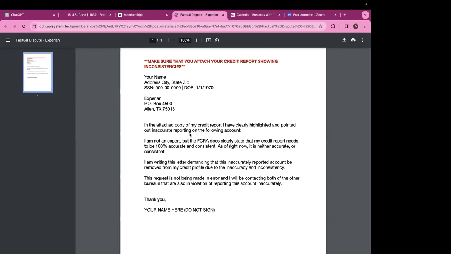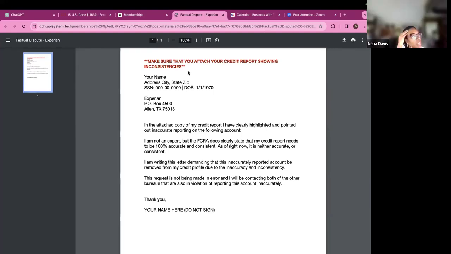I was going to clarify, when I asked the question about the corresponding page, you said print out the entire report. But if I'm dealing with Equifax and I printed out their entire report, but I only have pages 5 and 6 that have the inaccuracies, do I send the entire report? No, just send those pages. Yeah, you would send those pages that have those accounts on there.